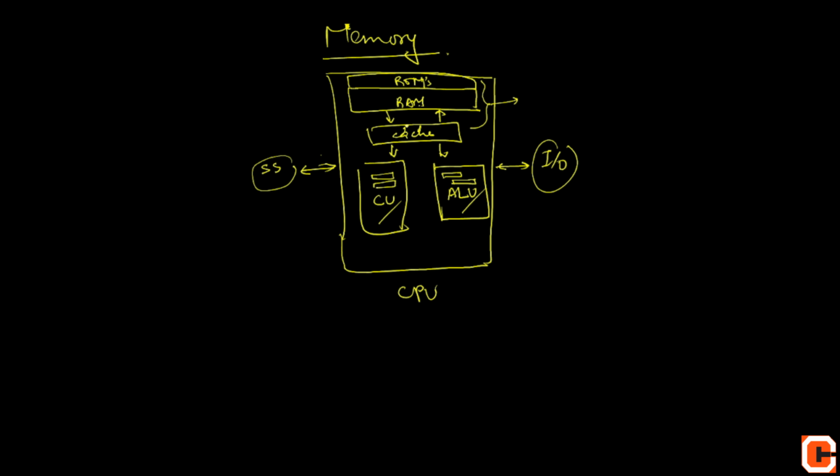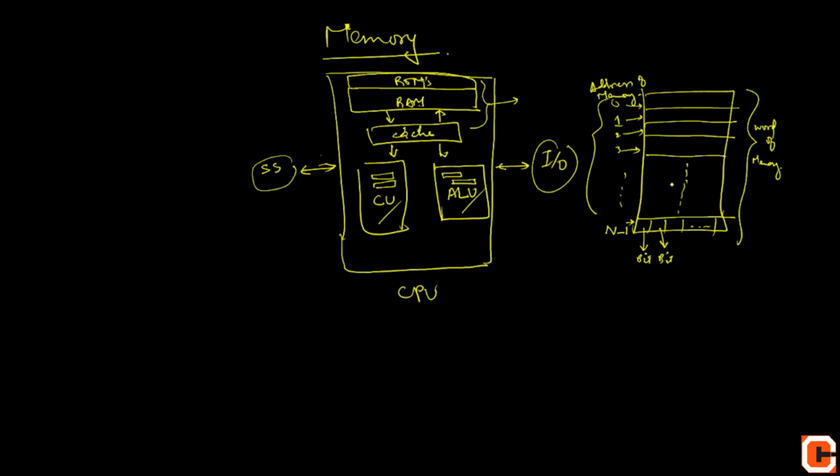Let me tell you a little about the organization of this memory first. The main memory of a computer system consists of several small storage areas called locations or cells. Let me draw it aside here so that you can understand it better. So I have made it here. These are the locations, or these are the cells. Each of these locations can store a fixed number of bits, called the word length of a memory, as I have mentioned over here.